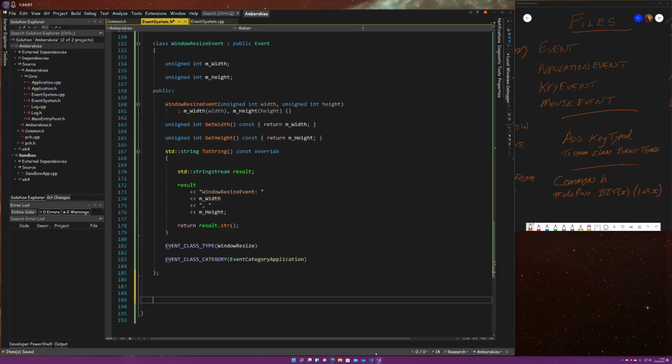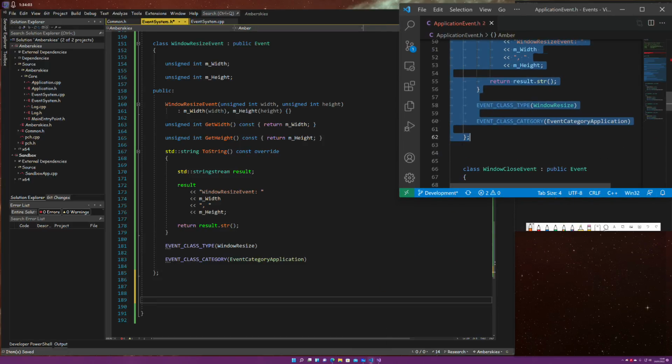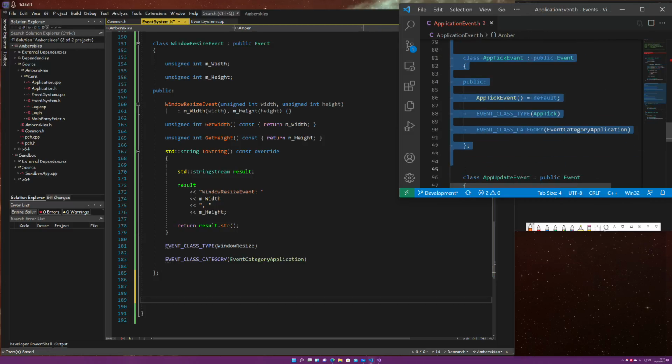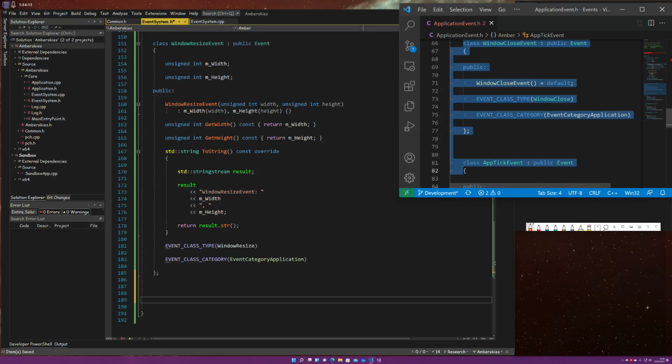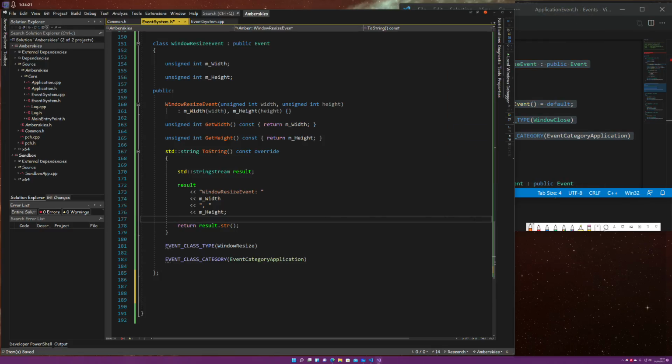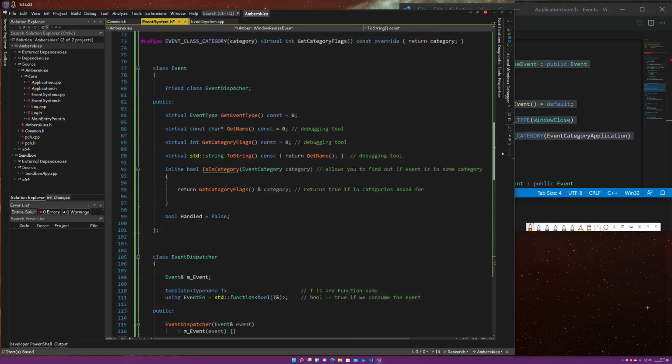Let's find out what's next. Window close event. If I'm right, this is the smallest. Yeah, it is. And if I'm also right, it comes before that one.